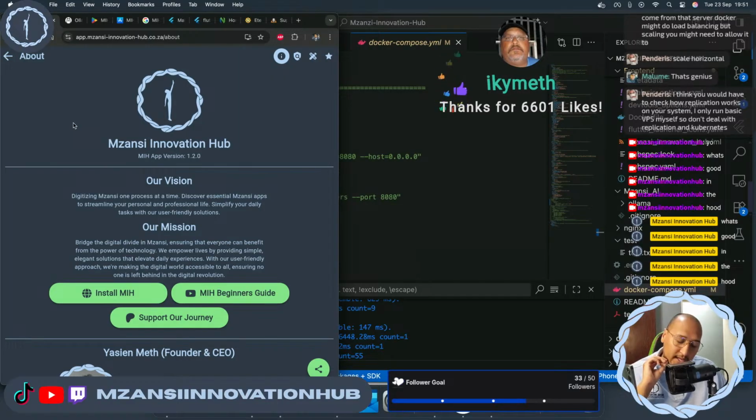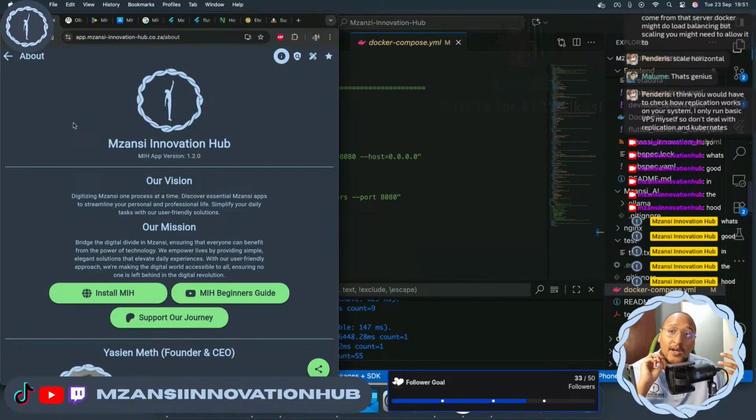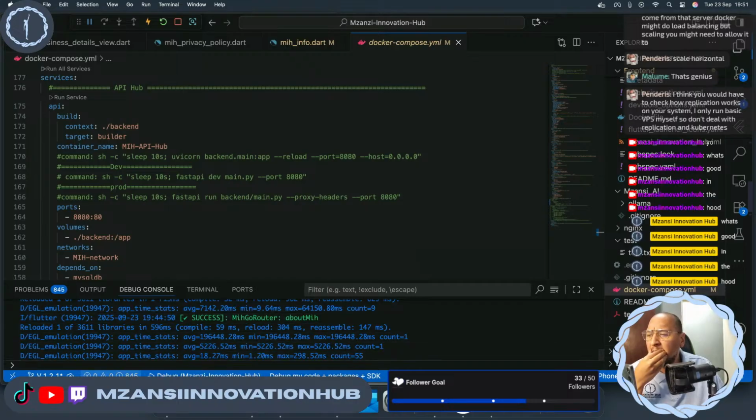So if the time ever comes where we need new hardware and new capabilities and a new server, we've handled it before, so we can definitely handle it again. But replication is definitely a thing that we need to do, and it is something that we did do. It was something done in the terminal, transferring the information from one server to another server. But I need to create a script for that, if I'm being honest.